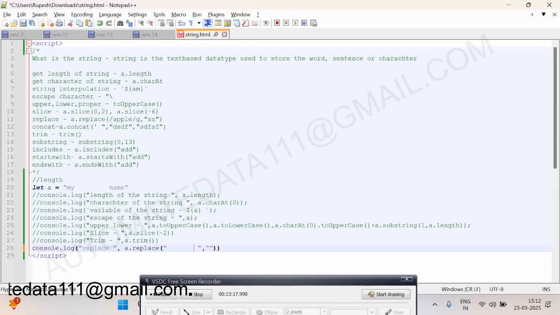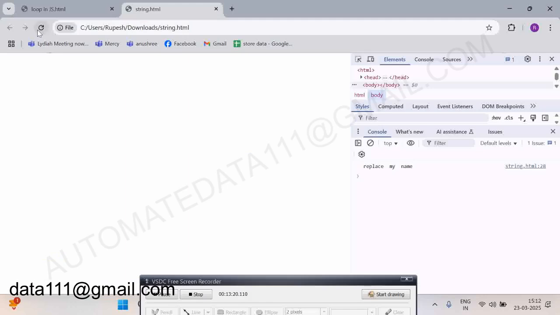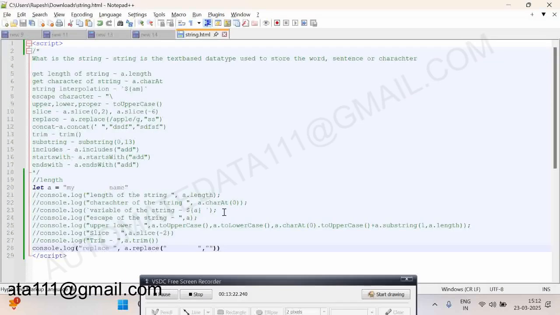So now two more. This one. Now in this case you have to change the space value, which is the old value, every time, right? So rather than assigning the old value every time, I can simply write here this space, and remove this double quotation, and G for global.